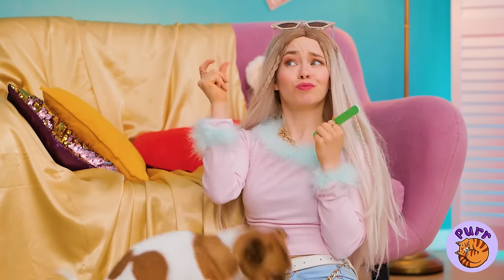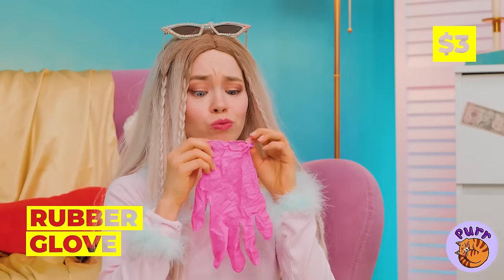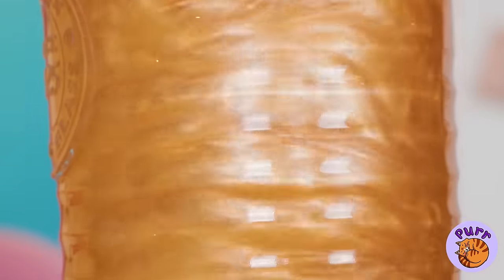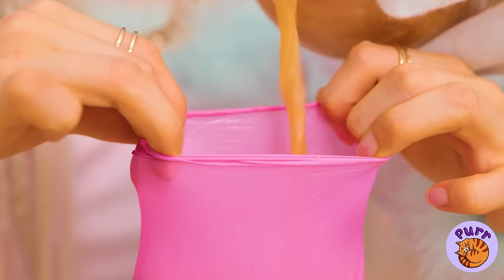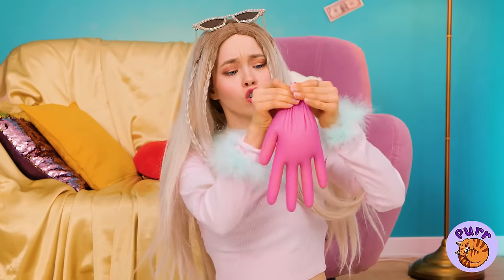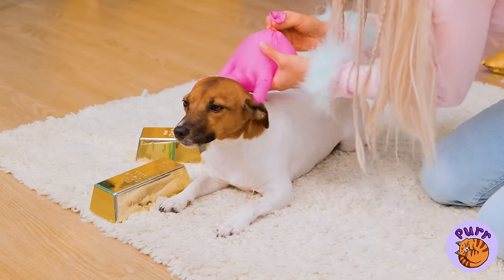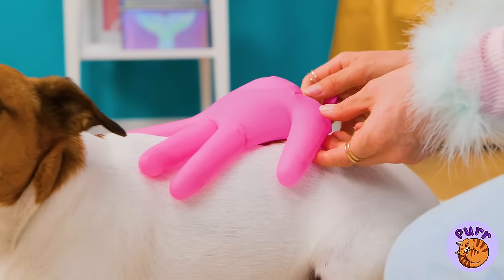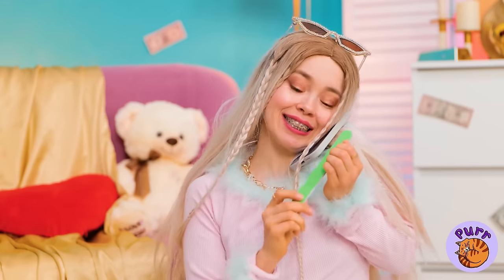Okay, we need a distraction. Ooh, a rubber glove. Now fill it up with liquid and seal it up. Make a bunch and place on your pup for some hands-free petting. So we can get back to... Oh no!